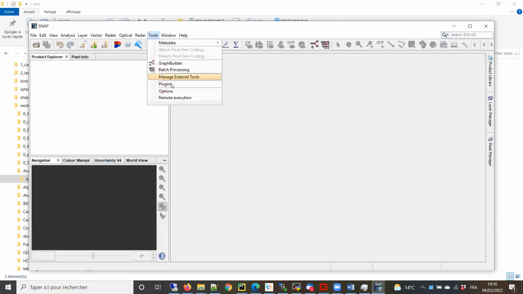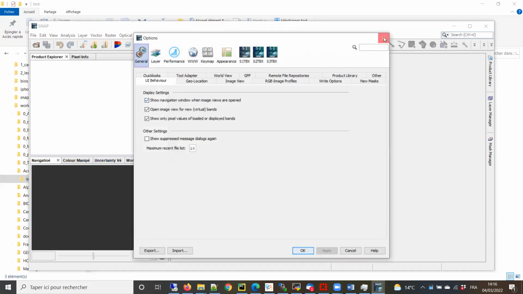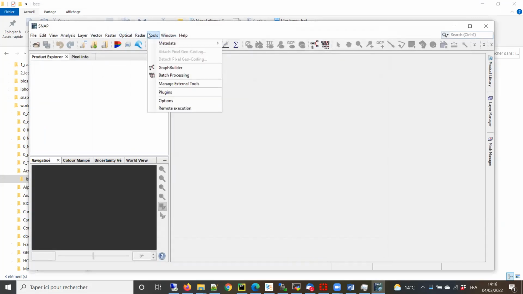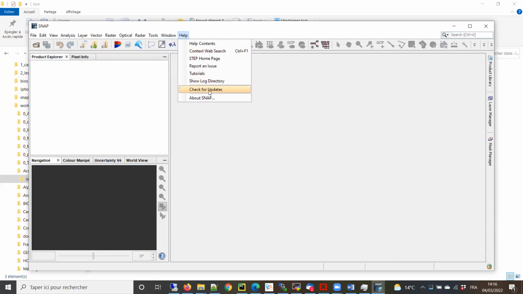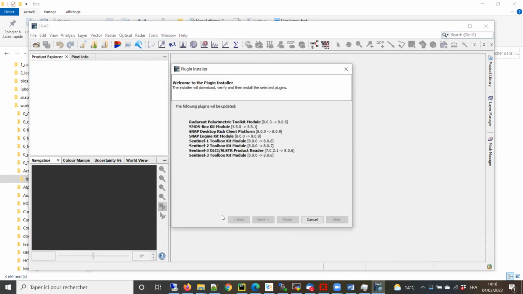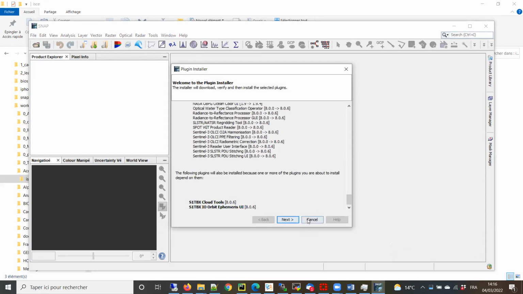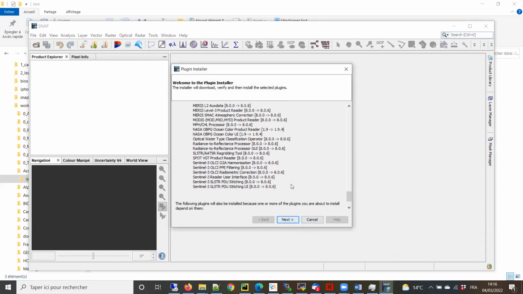To be sure everything is perfect, I just want to check what happened. Let me see if there is any update, something like this. Maybe there's something wrong with the cloud computer.